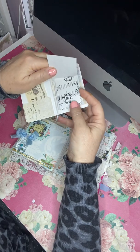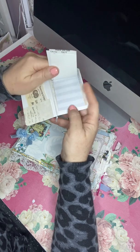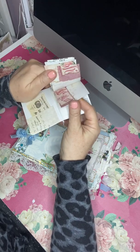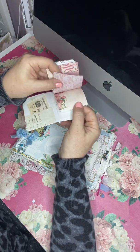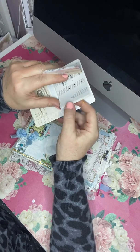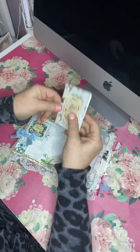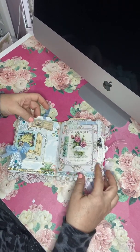So this is hand stamped music paper, some cut aparts, some cardstock printed, some more papers, just whatever is on my desk. This was from a Valentine paper kit I was working with. You can see here, so pretty. More music paper. So that's the little notepad there, and it just tucks in this little tuck spot. And then here is another flip.